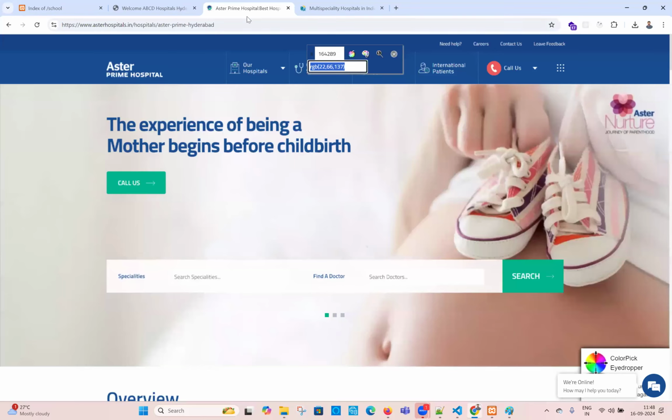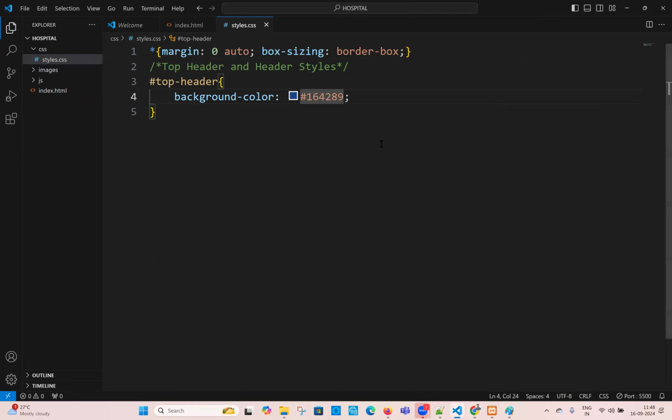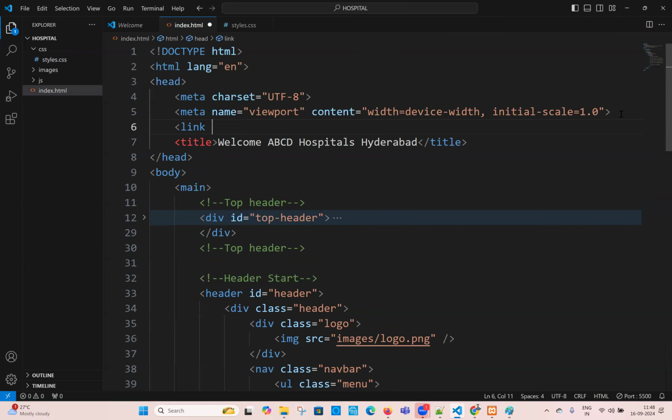Okay, now, can you see the background color if you go there? Is this background color applied? Not applied. Why is it not applied? Tell me, anybody. Very good. CSS is created, but it is not linked, right? How can we apply it? So link this. This observation and identification is very important.